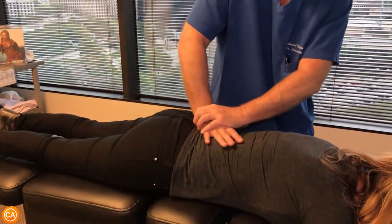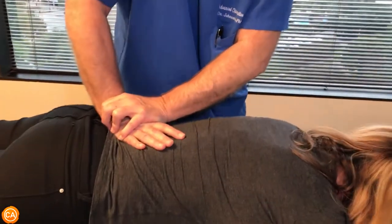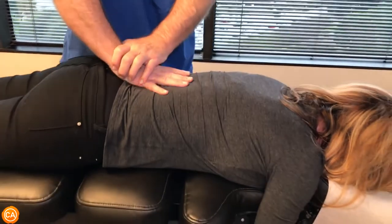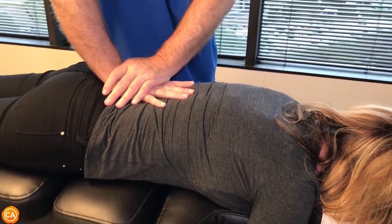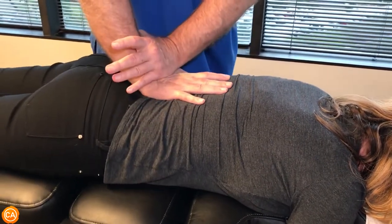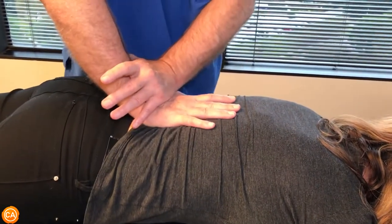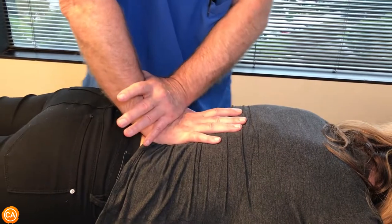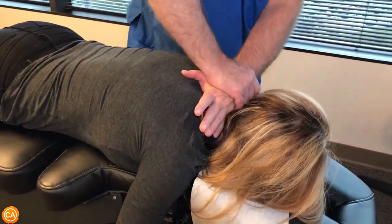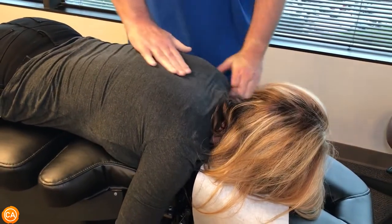That's the left and right SI joint. Now the sacrum is a really important bone — it's the middle triangular-shaped bone at the center of the pelvis at the base of the spine. Then I'm gonna drop straight P-D-A on L5. There's L4, L3, there's L2. So I'm gonna put the curve back in her cervical spine now. That's C5-6 right there. Now I'm down on T12 right there.